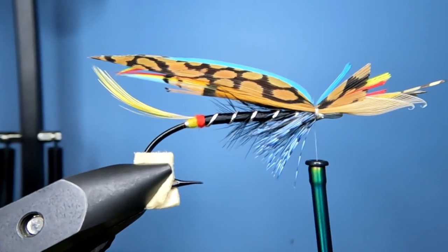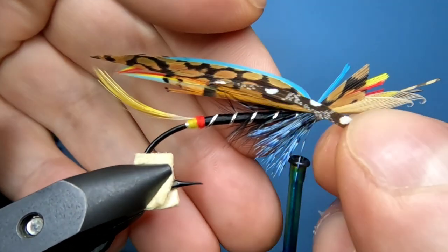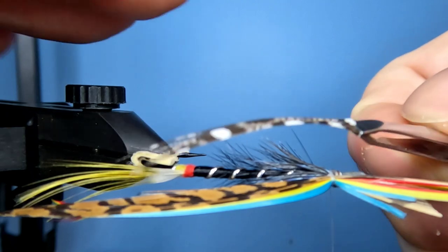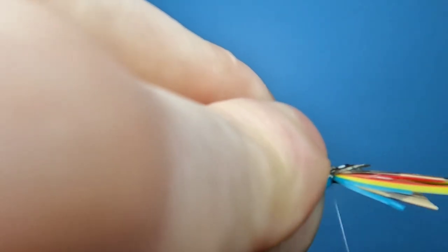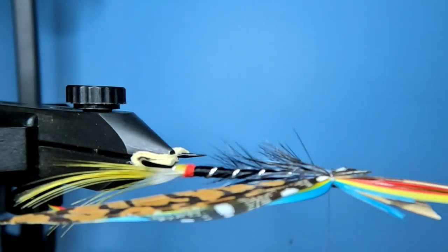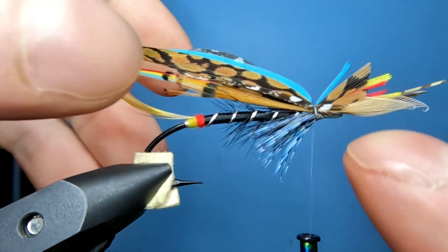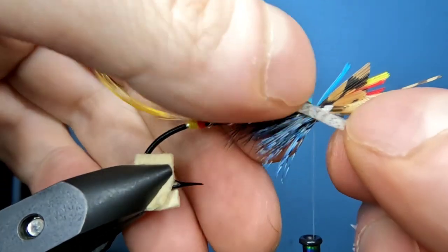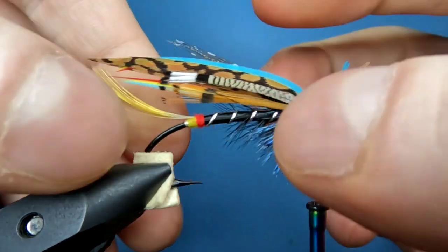But we will mount the galena on there. The guinea hen. Just a loose wrap. When you're tying these sides on, by the way, I don't know if I've ever described it, you kind of want to have them almost getting tied onto the side right here. And that's the same wood duck we used before. The same wood duck I used for the demonstration of the other two wings.